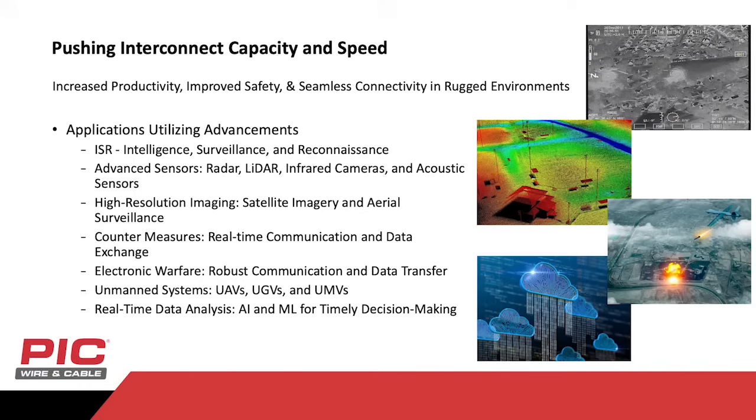Real-time data analysis. The ability to process and analyze data in real time is essential for mission success. The integration of artificial intelligence and machine learning capabilities into rugged computing switches holds significant potential for aerospace and defense applications. AI and ML algorithms can process vast amounts of data in real time, enabling faster and more accurate decision-making, which requires substantial bandwidth to ensure timely and accurate decision-making.